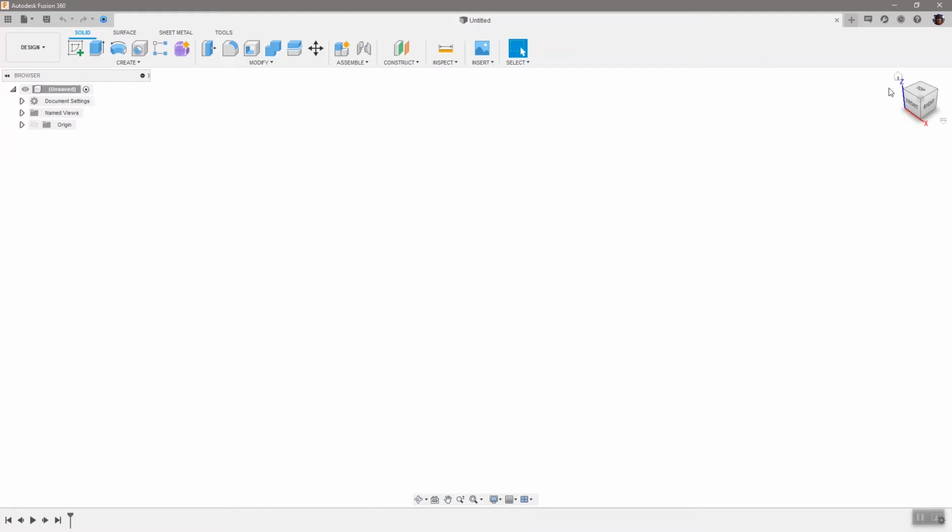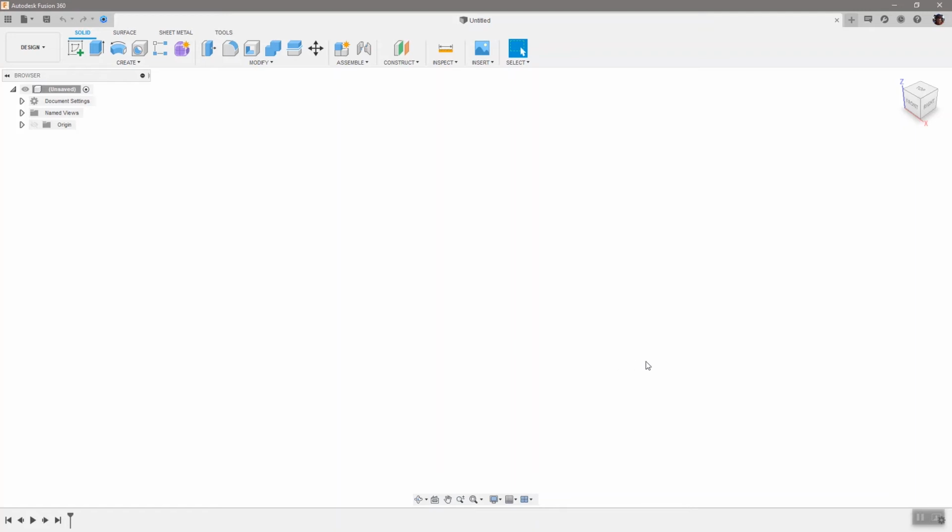Here at the top right, you will see what we call the view cube. And this is a navigation tool where you can look at different sides. You can just click on each of these different arrows and it will spin the model to look at it from that direction. Currently you see nothing because there is nothing in our view screen, but that will change. If you lose yourself, you can always go to the home button, and this will give you an isometric view and fit the geometry on your screen.